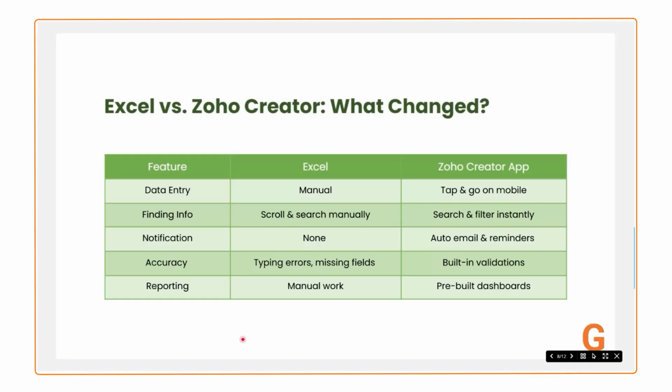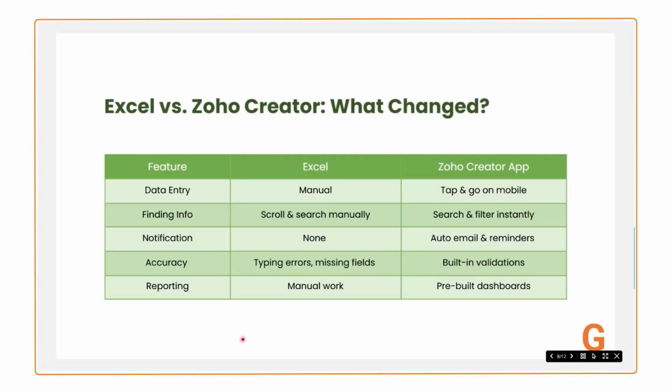Then when you talk about finding information, when you have a system, you rely on the data. You want to look at the data when you need to, right? You want the data to be available at the right time. So when it came to Excel, users have to search manually, with endless filters and different kinds of button combinations. But with the Zoho Creator app, things could easily be filtered, and there was no such digging or delay in finding the right information.